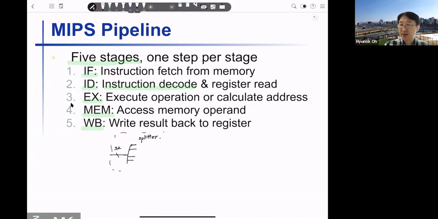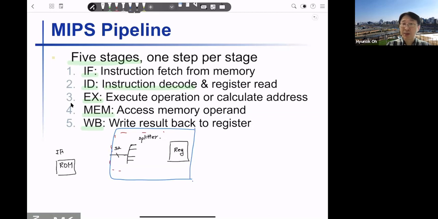So at this moment, we can also do the register read, because reading the register doesn't take so much time. It is also fast. So we are grouping these two things into the instruction decode stage because it's so fast. In the instruction fetch case, we have to read long, right? Memory read. Memory read is a little bit slower than register read. Okay, so we are giving this one a stage.